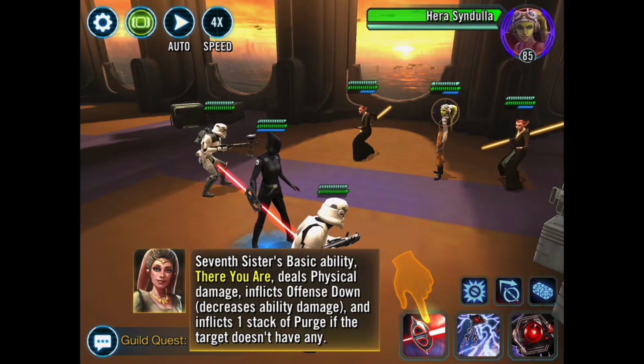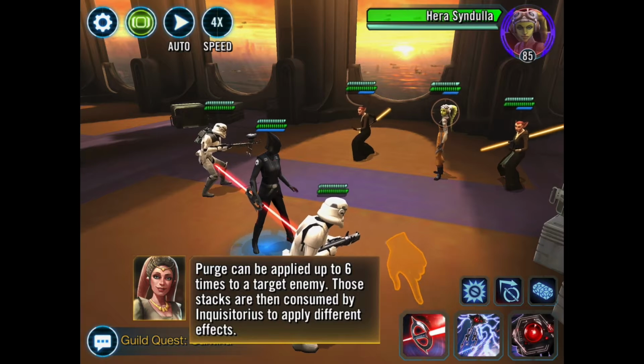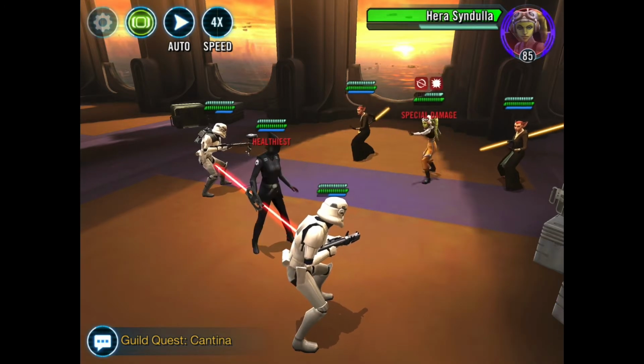7th Sister's basic ability, There You Are, deals physical damage, inflicts offense down, and inflicts 1 stack of Purge if the target doesn't have any. Okay, so you're getting Purge on the basic. That's pretty good. Purge can be applied up to 6 times to a target enemy. Those stacks are then consumed by Inquisitors to apply different effects. Okay, there we go. All makes sense so far.